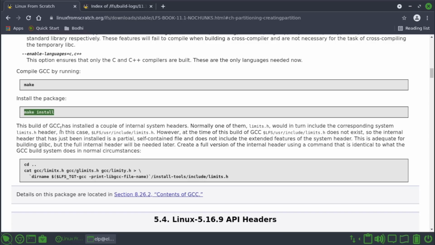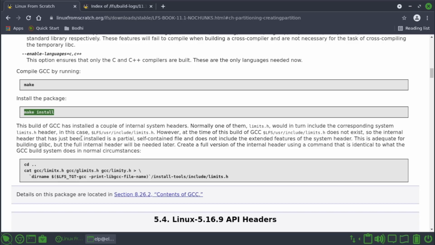This build of GCC has installed a couple of internal system headers. Normally, one of them, limits.h, would in turn include the corresponding system limits.h header. In this case, LFS usr include limits.h. However, at the time of this build of GCC, that file does not exist.